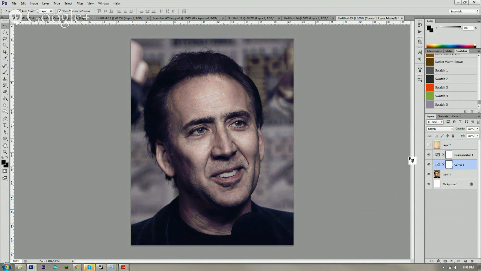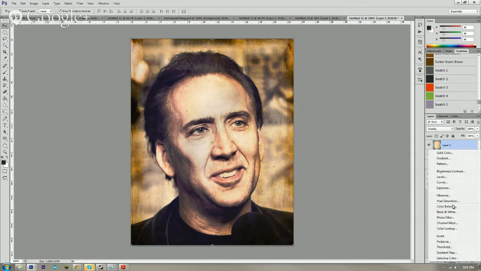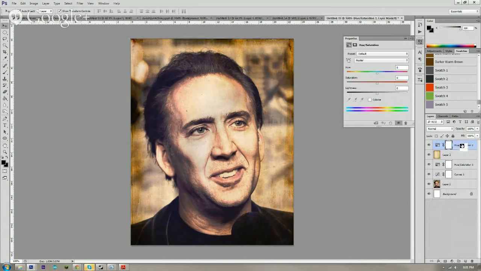And I'll lower the saturation. And now you'll see that it's getting somewhere. It's got a little bit of a blue shift to the sepia. I'm going to drop this texture down on top, and you'll see it's still washed out. Now, the trick with overlay is you really got to treat it a little tenderly. You have to drop a hue saturation on top of there.